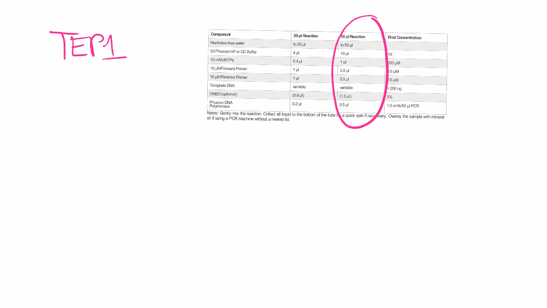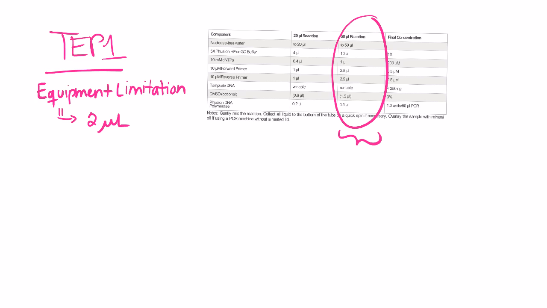Okay, and we were creating a 50 microliter solution to put into PCR, so these are the numbers we were dealing with. Except we encountered a problem upon seeing all these necessary and required values. Our one biggest issue was equipment limitation. We were going to be using micropipettes to create this solution, and our micropipettes only went down to 2 microliters. But if you look, this value, and this value all required measurements less than 2 microliters.